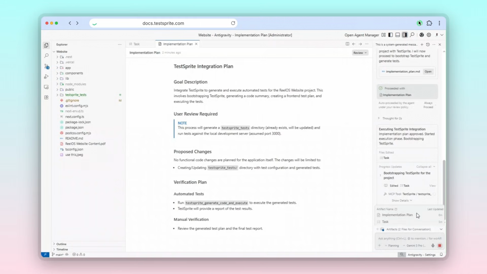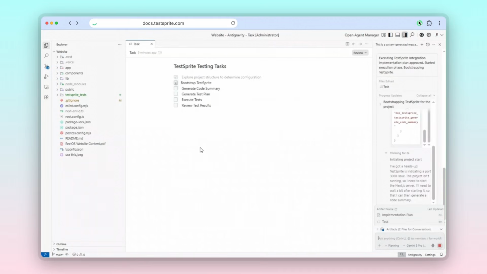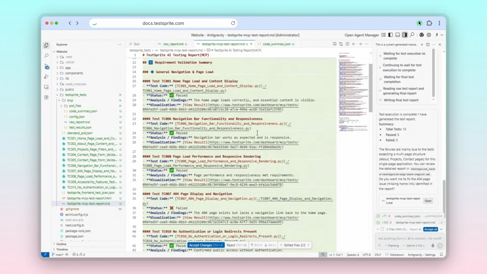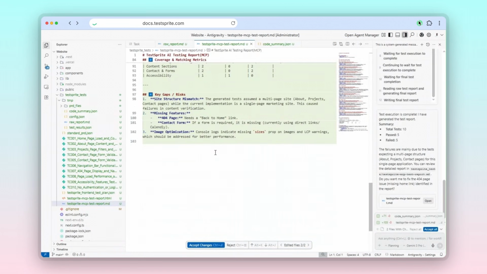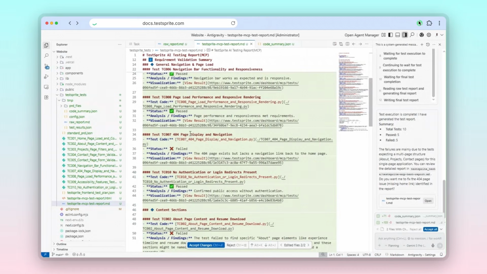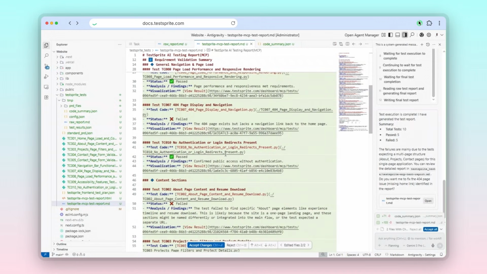Back in the chat, the agent confirms and begins orchestrating the workflow. You'll see real-time updates as it analyzes your codebase, normalizes the PRD, generates a comprehensive test plan with dozens of cases, writes the actual scripts, and executes everything in the cloud. When complete, a new TestSprite folder appears in your project with the normalized PRD, configuration details, code summary, and most importantly, rich reports in both Markdown and HTML formats, complete with screenshots for UI tests, detailed failure traces, and categorized insights across functional, UX, security, and performance areas.